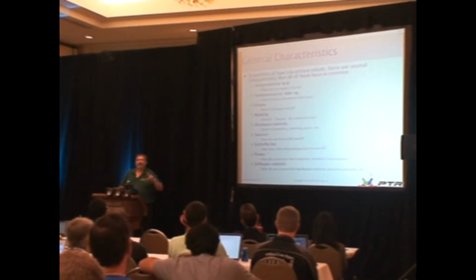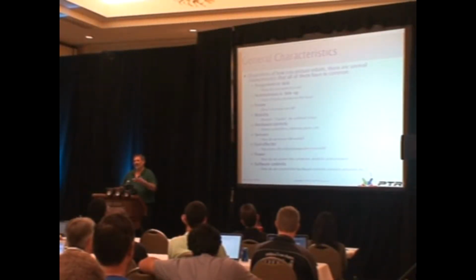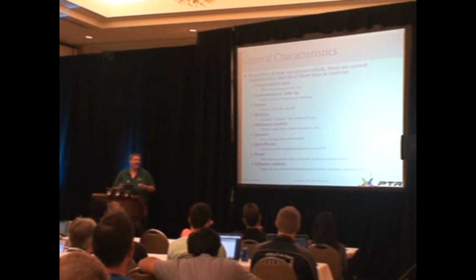We'll have the issue of whether it's autonomous or teleoperated. And in some cases, autonomous is easier because you don't have to worry about the communications links. With this particular one, teleoperated becomes a bit of a nuisance because of some issues with the Beaglebone. We'll talk about those later. But autonomous can be easier to implement if we know exactly how the thing is supposed to behave. That is, if we have a closed-loop feedback system so that we have repeatable behavior, then fully autonomous behavior is not that difficult to implement.